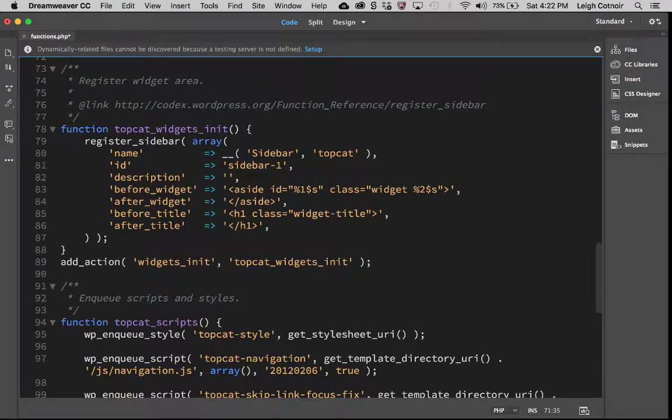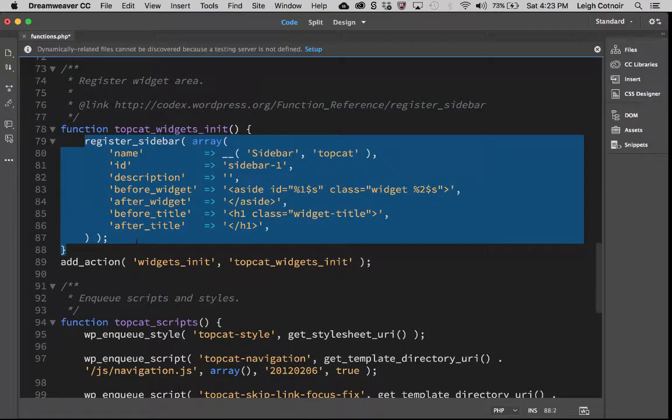And here we've got register widget area. Again, this is something I'm going to come back to, but basically you can register your own special widgets later. So you would create all of your different registered sidebars. You would say register sidebar, and you would basically give it a name.